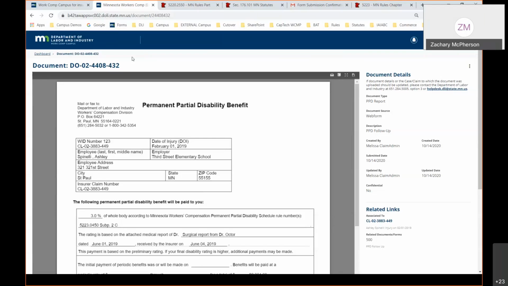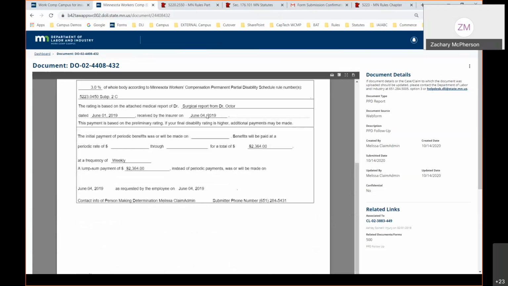Thanks, Melissa. I think one other one we may want to touch on is the disability status report. I know that's one that we have not demoed quite yet, but I believe that one follows that same pattern. I believe that the bulk of these documents, if the document is generated, have specific instructions that let you know that a copy of it does need to be sent to the employee.